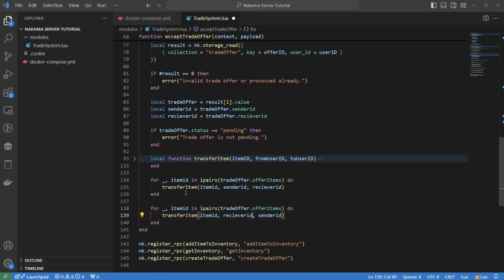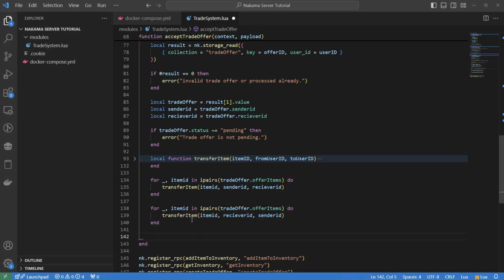So all this is doing is it's using this function up here that I just built. It's going to take all of sender's stuff into receiver's and all of receiver's stuff into sender's. So it's literally flipping the items into people's inventory, and that's it. And now we need to set the trade offer status as accepted. So tradeOffer.status is equal to "accepted", and then we need to write that that has been completed.